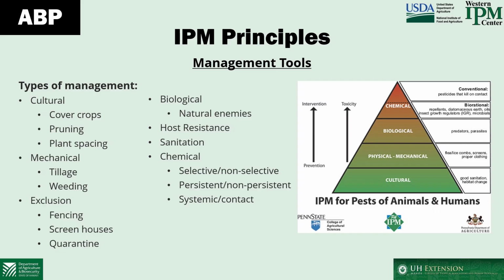So we talked a little bit about non-chemical control. There are some different types of management that you can utilize that are not pesticides. There is this concept called cultural control, using things like cover crops, pruning to increase airflow through the plant to reduce the incidence of fungal growth, and also spacing. If my plants are spaced further apart, it's harder for insects to crawl from plant to plant, from leaf to leaf, and spread throughout my field.